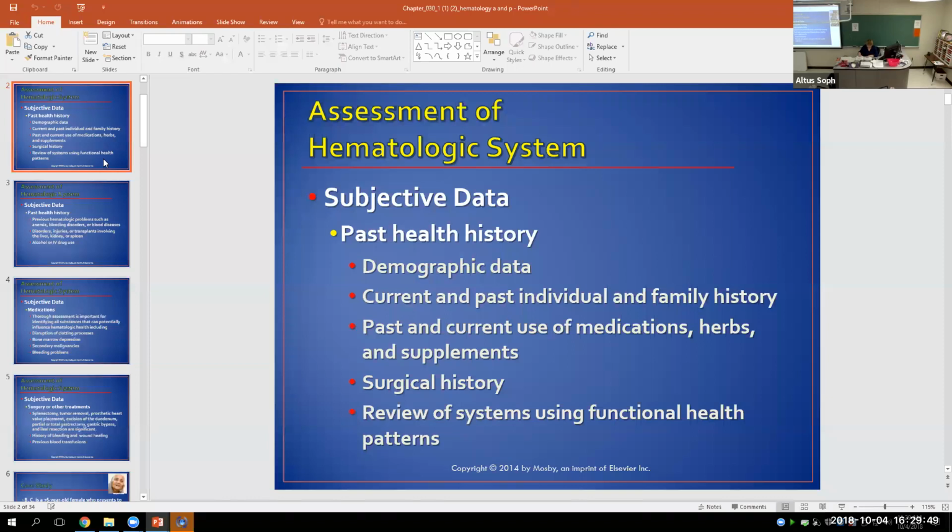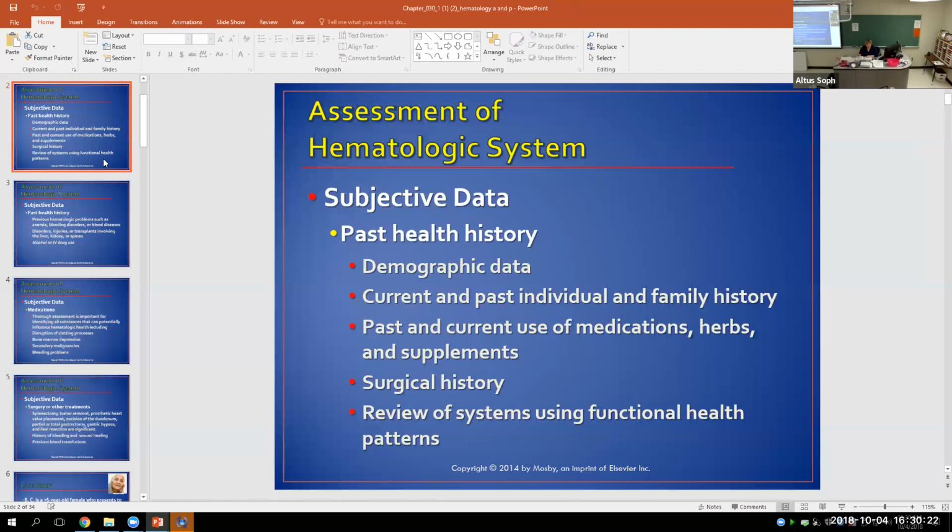When we look at blood cells, red blood cells in particular, when we're looking at lab values for our blood cells, we're going to be looking at hematology, and we're normally going to be looking at a CBC, a complete blood count. And you can have different types of CBCs. You can have a CBC with a differential. The differential is specifically looking at what kind of different white blood cells we have.